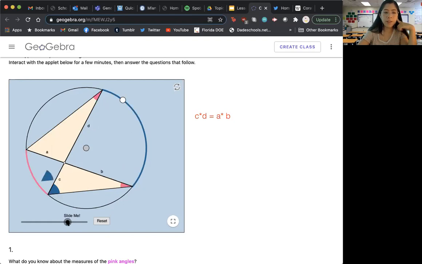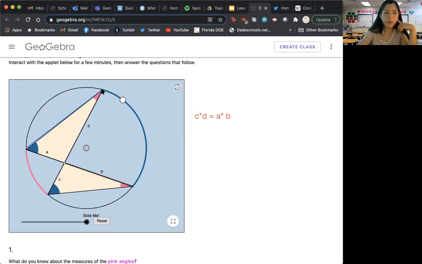Now on this opposite end of it, the blue angle is congruent as well for the same reason. This blue angle goes to this big blue arc, and this blue angle also goes to this big blue arc. And it's a little easier to see when I highlight, let me see if I got the right colors. Okay.